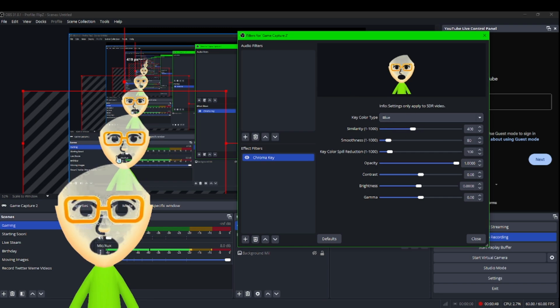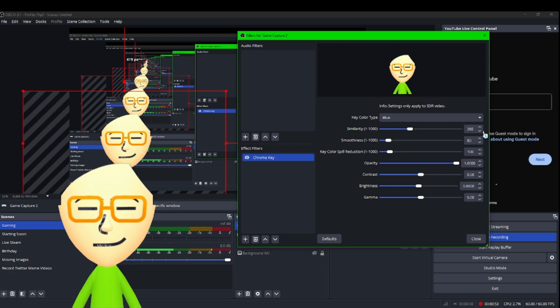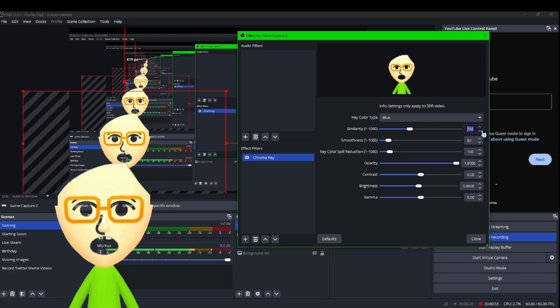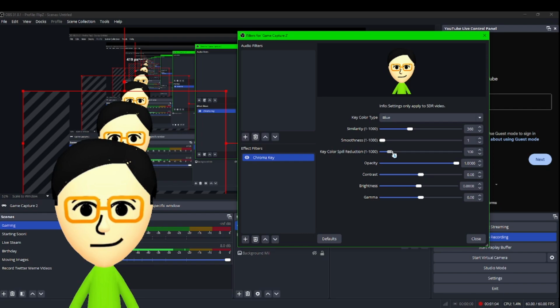And of course, it looks pretty rough, so we're going to go to Similarity. Going to turn that down a little bit. Looks a little better. Then we're going to smoothness. I want to adjust that. Let's see. That looks a little better. I still see some spots on me though, so I have to fix that. Put down the similarity a little bit. That looks a lot better. Alright, there I am.